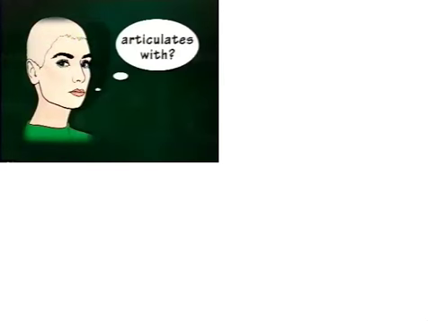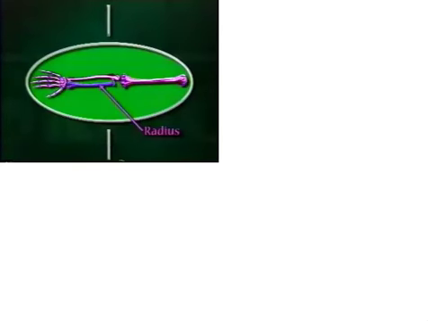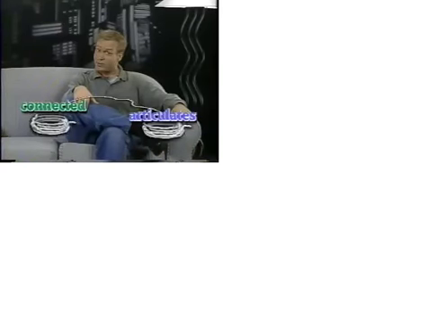The phrase articulates with is another way of saying connects with. So, for example, the radius and the ulna are two bones in your forearm that we'll talk about later. Both of these bones are connected to the humerus, a bone in your arm. So both the radius and the ulna articulate with the humerus. So, if one bone articulates with another bone, it's connected to it. Got it? Ask me in an hour. Will do. Let's move on to the skull.